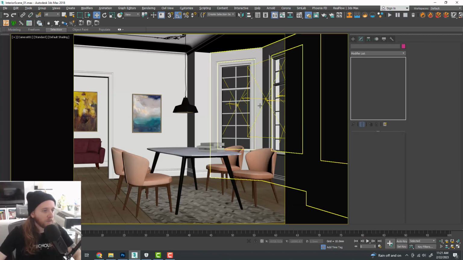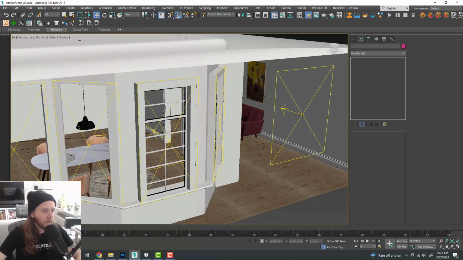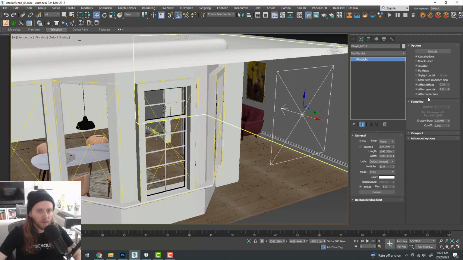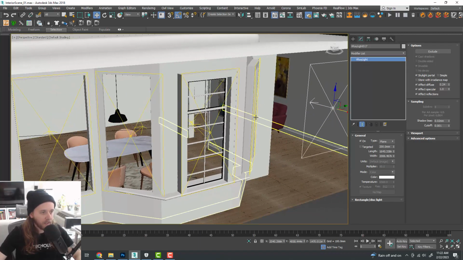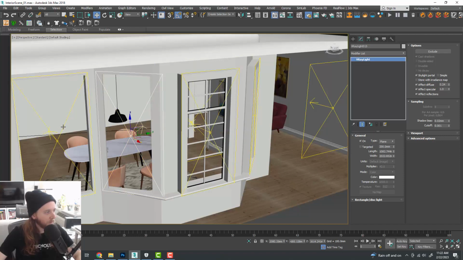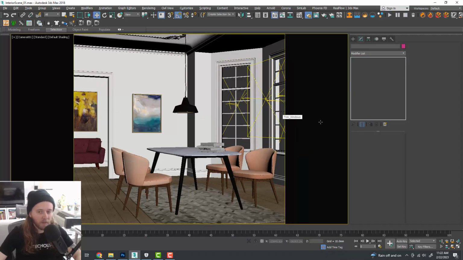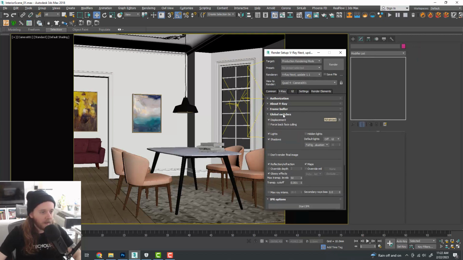And we'll start going around and modifying these lights. All of these lights are going to be Skylight Portals now. So I'll click Skylight Portal, and I'll show you what this does in a second. All of these are instances, so they should all be Skylight Portals. And then this one is the only other one that's not an instance, so that's going to be a Skylight Portal as well.